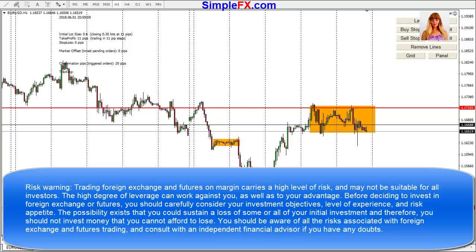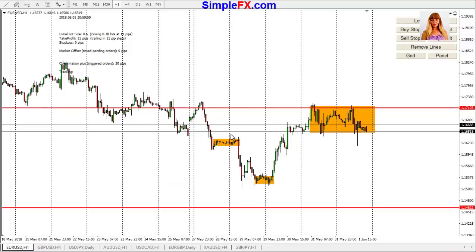Okay, so starting with Eurodollar as usual, let's see the possible trades you could have this week and the possible trades for the coming week. This is the 1 hour chart, and you can see the yellow squares here on my chart. This is where the possibility of the trades was. Look at that. So this is the previous week.